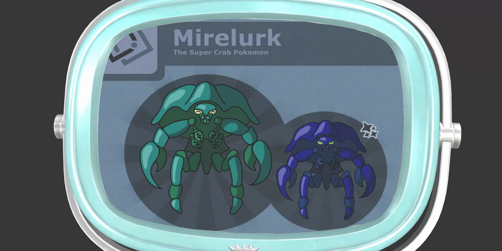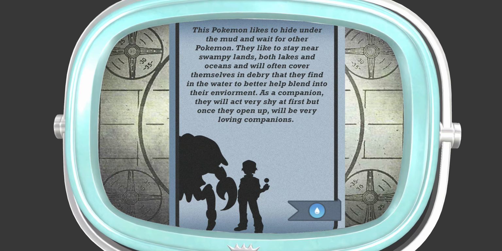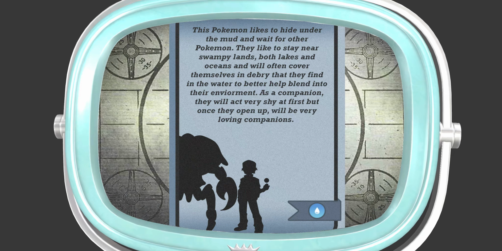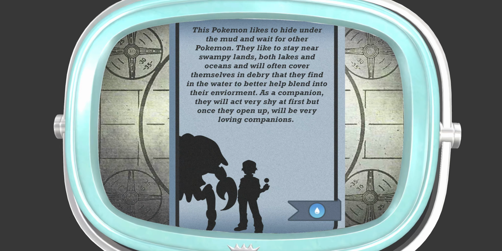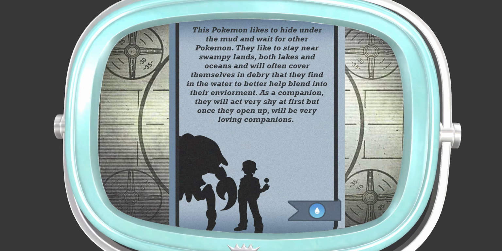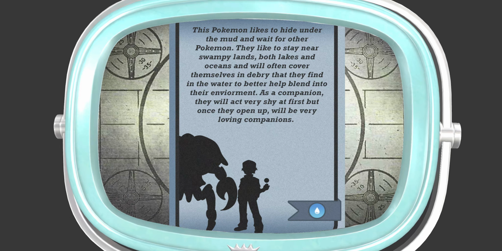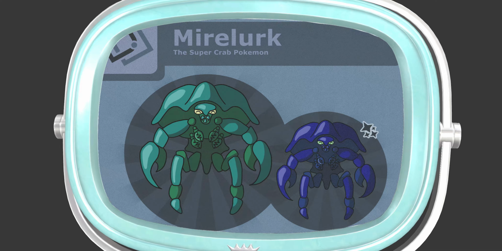Fallout has a lot of creatures that to me already feel a lot like Pokémon. That's why this next one is more just using design language of Pokémon to reimagine an existing creature. Mirelurk, the Super Crab Pokémon. This Pokémon likes to hide under the mud and wait for other Pokémon. They like to stay near swampy lands, both lakes and oceans, and will often cover themselves in debris that they find in the waters to better help blend into their environments. As a companion, they will act very shy at first, but once they open up, they will be very loving companions. This Pokémon is a full water type.